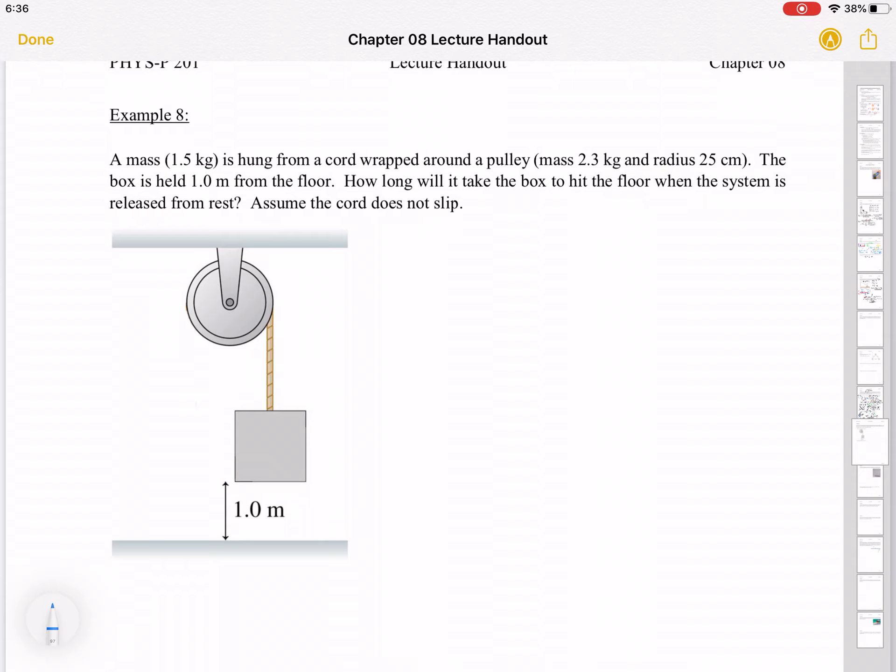So this is a two-object system, so what do we do? We draw a free-body diagram for each thing, so a free-body diagram for the mass, right? The hanging mass is what we've seen before, Y, X, but X doesn't matter here. And there are two forces acting on that. There's the weight of the box, and there's tension. Presumably, tension is smaller than weight, because this thing is accelerating downward.